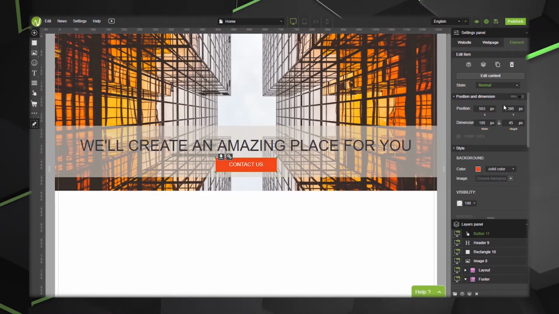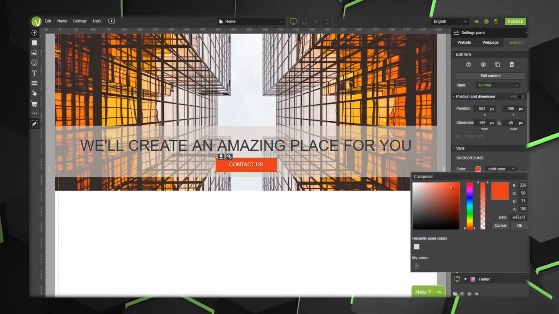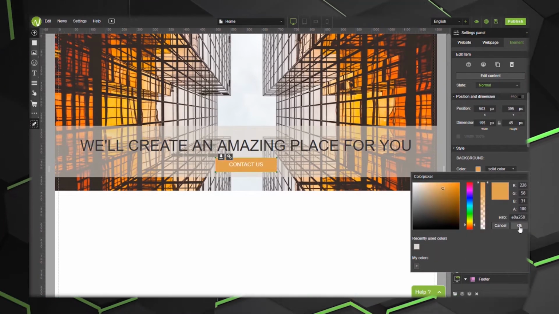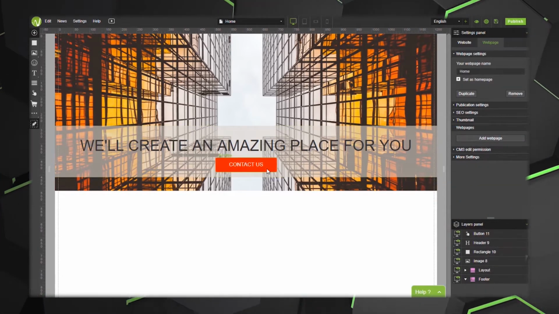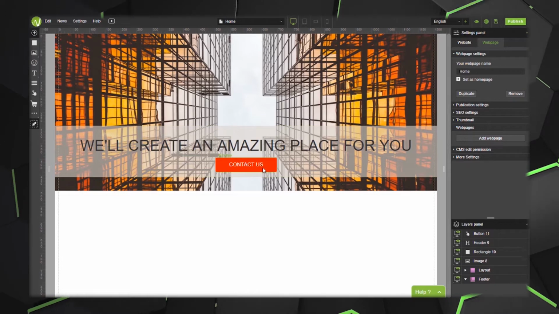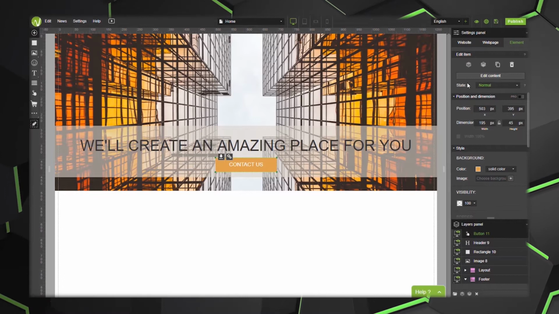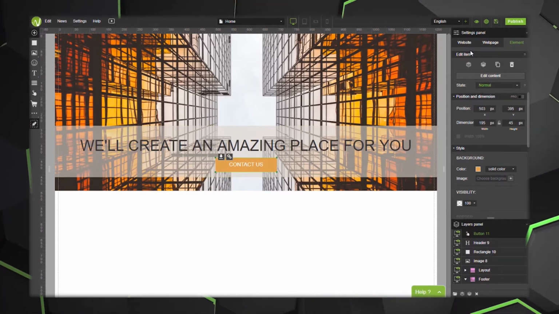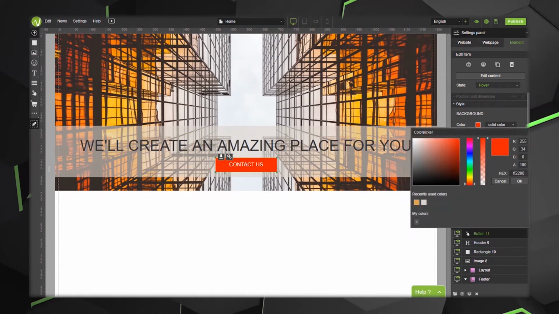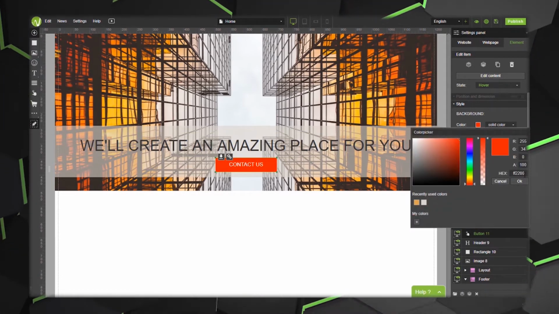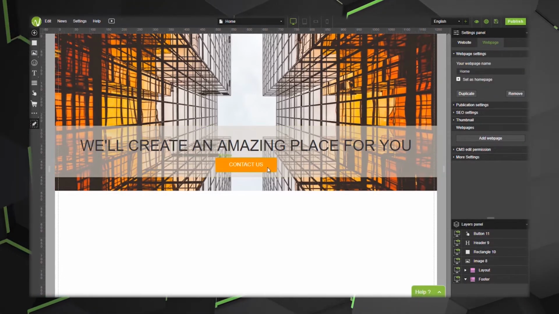We select a button, and in the settings panel we choose a desired color. I've got my colors stored here as well, so I'll use this one. But right now, when you hover over the button, it turns red. So we want to change this red to something else as well. This is how to do that. Just select the button, choose state, hover, and then choose another color. This is the color, and our button looks pretty good right now.